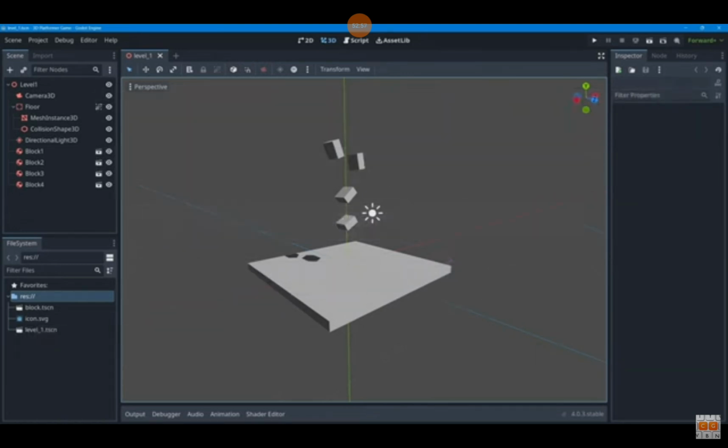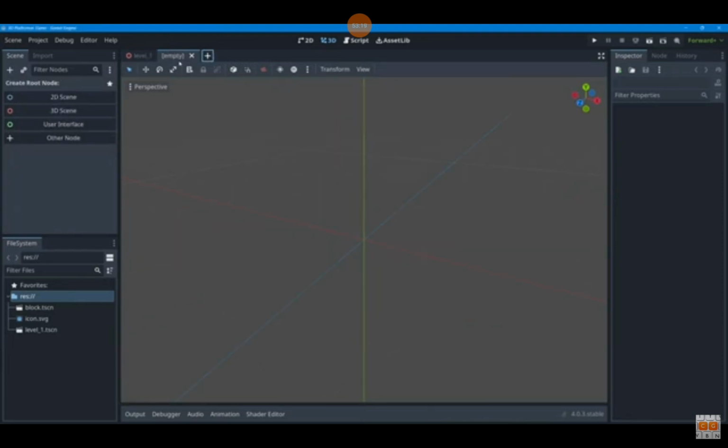The first thing we'll do is, just like in the last lesson in this course, where we constructed our falling block objects as different scenes, and then we made instances of those scenes in our level 1 game scene, we're going to make our game character as a reusable object in a separate scene. So to do that, I'll go up to the top bar here and press this little plus. So we're making a new empty scene. And when you make a new empty scene that will be an object and not a whole game level, you never ever start that scene with one of these default options here.